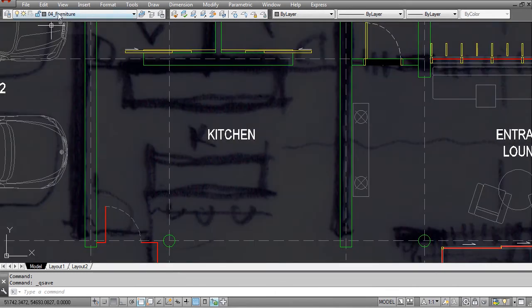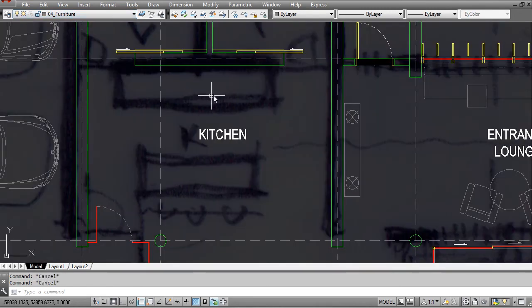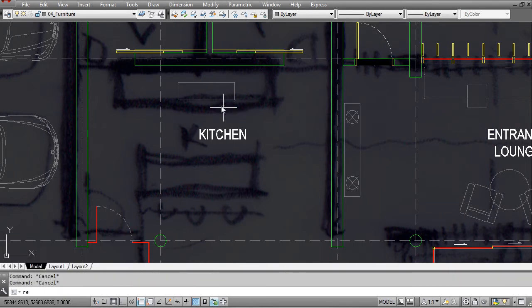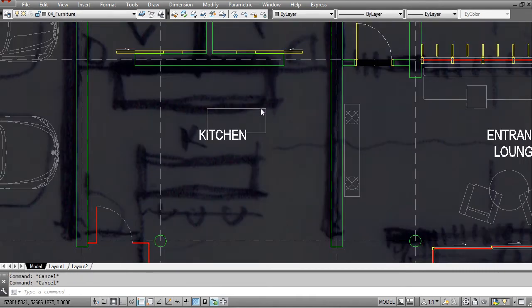So the first thing I'm going to do, make sure that you're in the right layer, is I'm going to draw rectangles that are going to be the correct width of the counter. Then I'm going to size everything up according to the existing plan. So start with a rectangle, so REC, enter, and I'm going to just type in any arbitrary dimension. So let's say 1.5 meters for the width, and then the dimension vertically, I'm going to type in 600. So I'm going to just quickly redo this a little bit faster so that I have that done correct. I'm going to delete this one, it was incorrectly made.